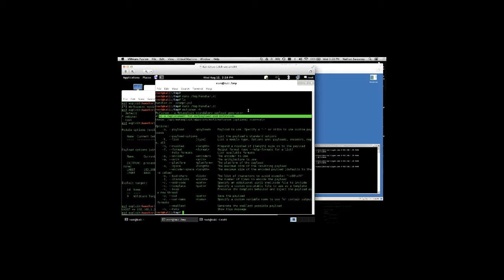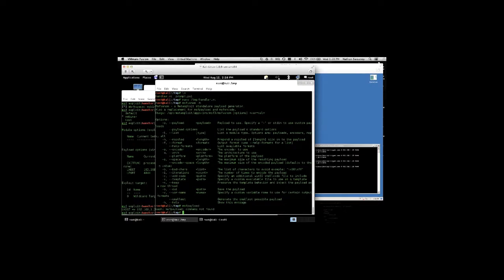They announced that those two were deprecated, and everybody continued to use them up until last month, I think. Well, we're in August, so I think it was in June of this year. They actually completely got rid of MSF Payload and MSF Encode. I think if you run it, MSF Payload, let's see what happens. Yeah, it says the command's not there. If you update Metasploit, those commands are completely gone now.